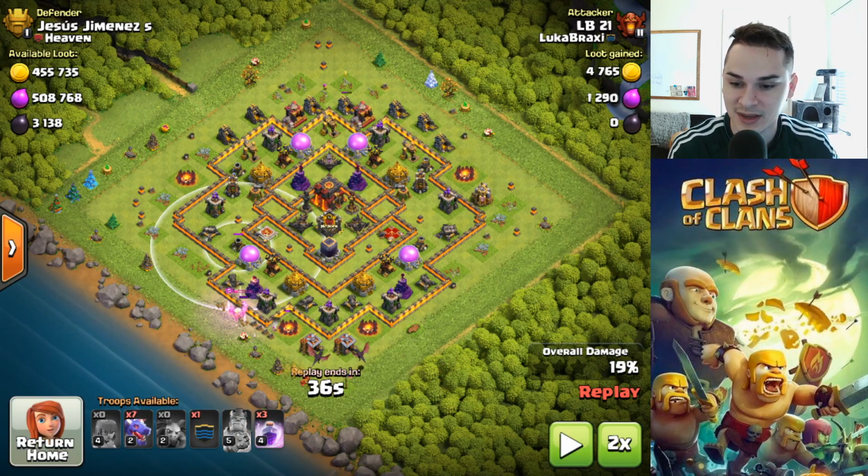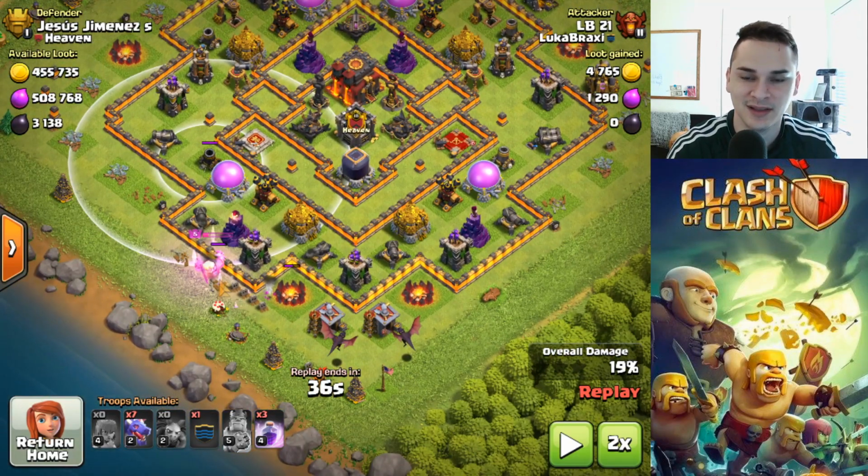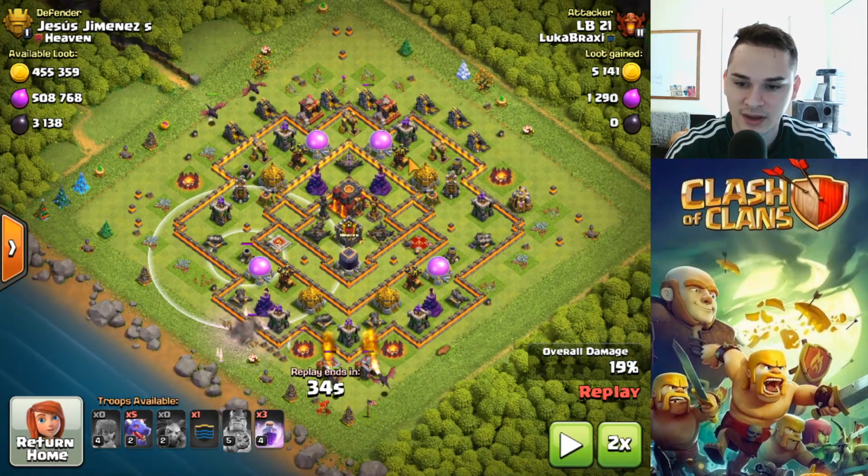I dropped my Barb King early here because I thought it would go here and get some more percentage, but it didn't. 2% is not good value from a Barb King. You want 3 or 4 usually. So now we're going to try to avoid the air defenses. Queen's upgrading, so that's really good, and we want to avoid the air sweepers, of course.